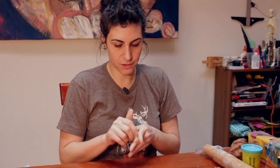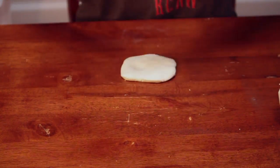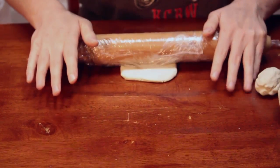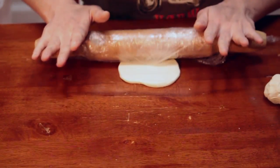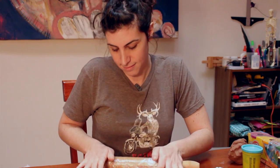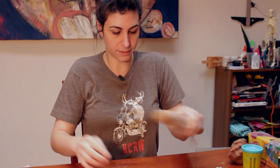What you'll need is something to sculpt out of. Any type of clay will work. First you're going to take a piece of clay, make sure that it's kneaded and spread it out on the table. I'm going to use a rolling pin for this, which is going to make it easier. I suggest that if you're using a rolling pin that you also use for eating and cooking, that you cover it with plastic like I have, so that you don't contaminate it if you're using something like Sculpey or plastic modeling clay, which I'm using.